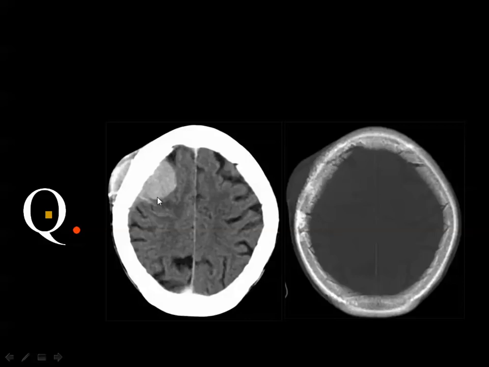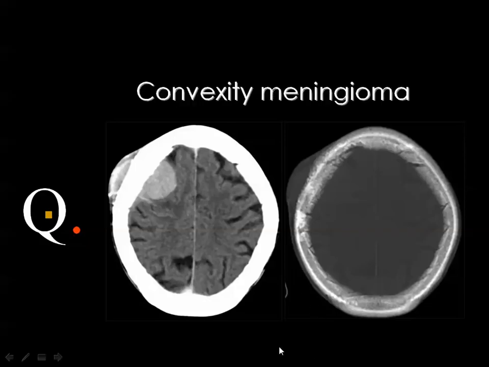I have said that whenever you see a homogeneously enhancing lesion that is based to the dura, the main diagnosis is meningioma. And a meningioma is usually associated with bone sclerosis. And the meningioma, which arises inside the bone, may have a component intracranial and another component extracranial. When to say that this is aggressive meningioma or hemangiopericytoma, whenever you see destruction in the calvarial bones. And this is a convexity meningioma.